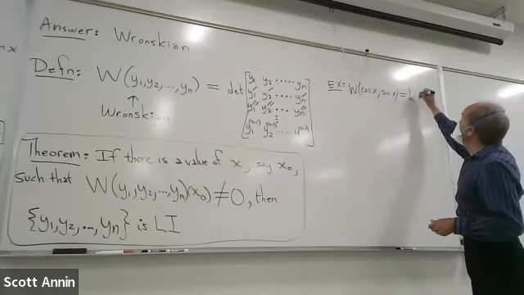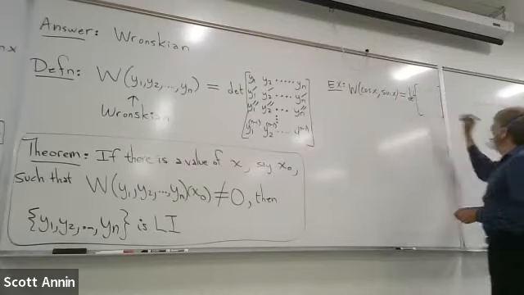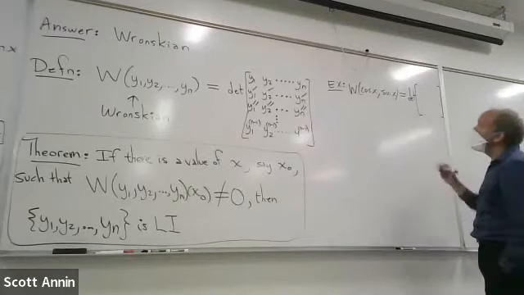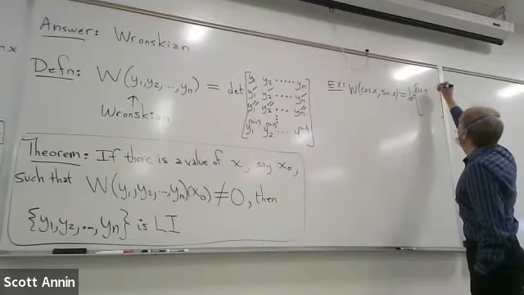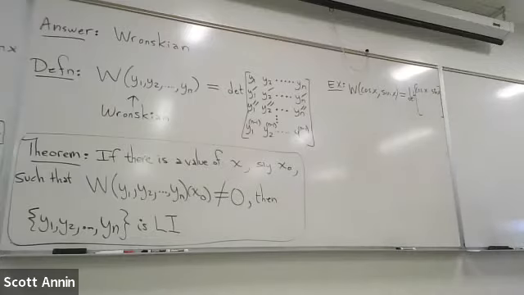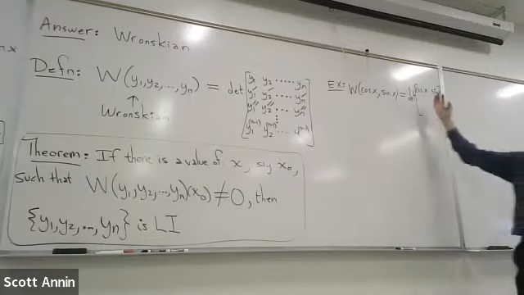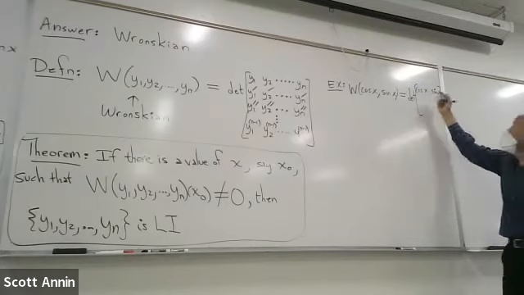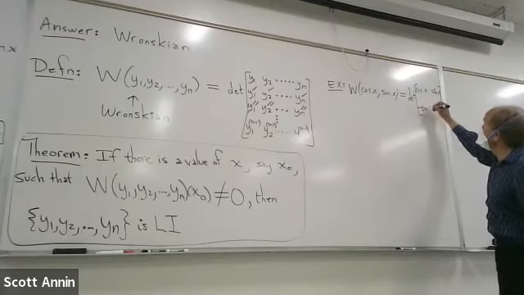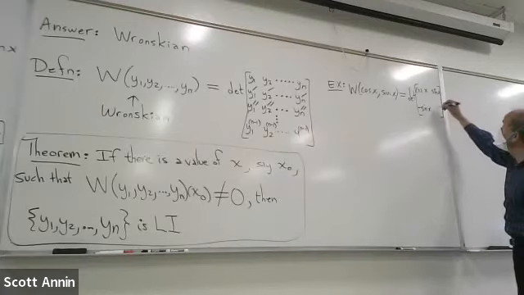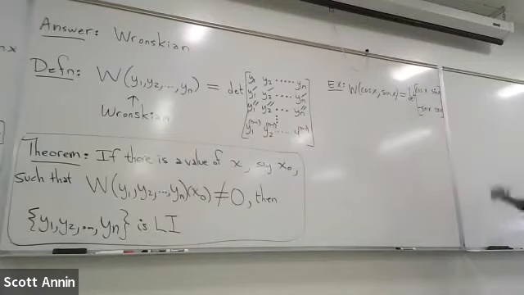So this is like y1 and y2, okay? I'm just going to take a determinant and make a matrix here. The functions that we are starting with go on the first row, so cosine of x and sine of x. We just lay those into the first row of this determinant. And then for the second row, I just take the derivatives of those. The derivative of cosine is negative sine of x, and the derivative of sine is cosine of x. It looks just like that.